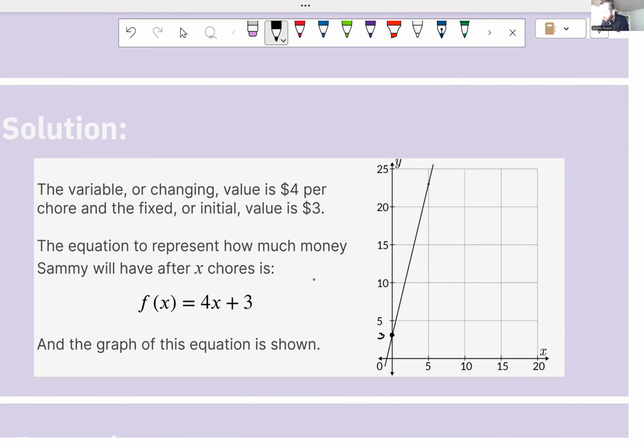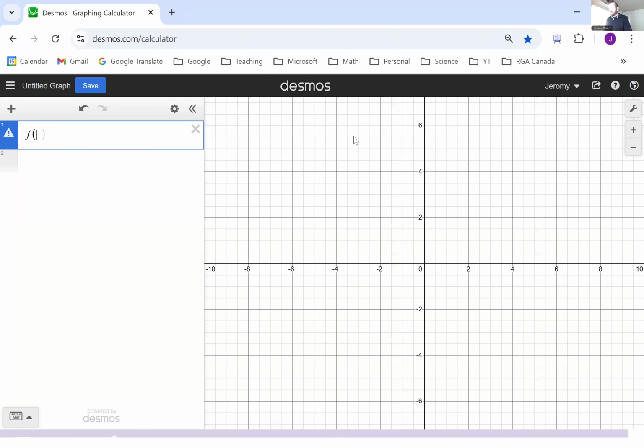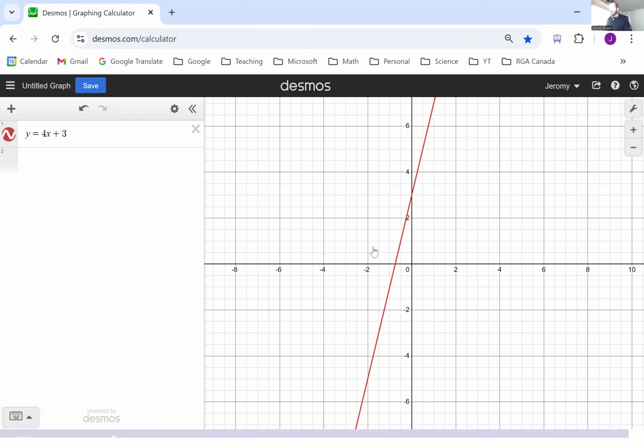So if we go up 4, that's going to put us at 7, just somewhere about there. And we're going to go over 1, and that's going to land us on the next part of our line. Now, you can just use Desmos for these, and you get Desmos on the SAT test. And so you could just type this directly into Desmos. You can write f of x, or you can write y, and you get the same exact line.